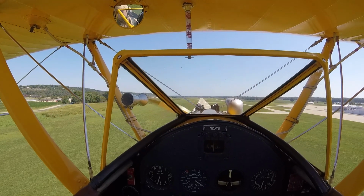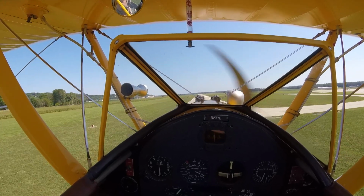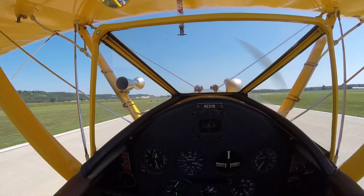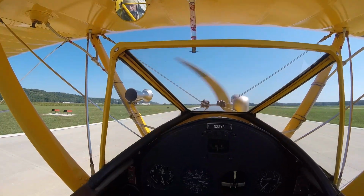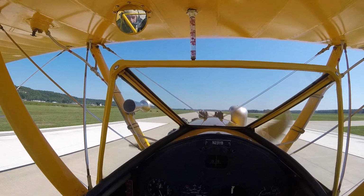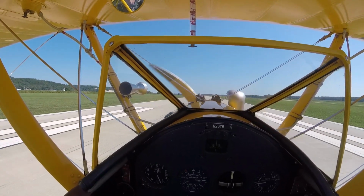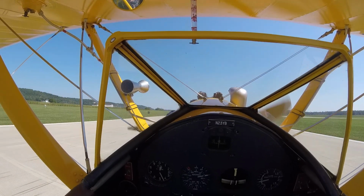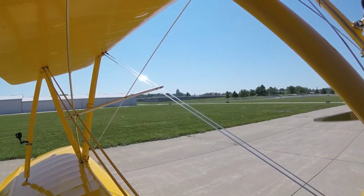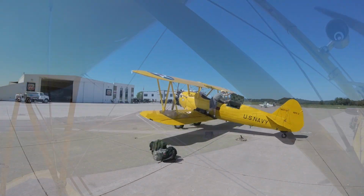Now we were having an issue with our tail wheel, so we had a little bit of a shimmy in it. We weren't sure what was going on. Long story short, we were running the camera facing forward, so after this leg you'll see nothing but tail wheel shots because we were trying to figure out what was going on with the tail wheel. And of course, when the camera was running, it never acted up, so we had no video of that. We did find out that we changed the inflation when we were up in Illinois, and all our issues went away.